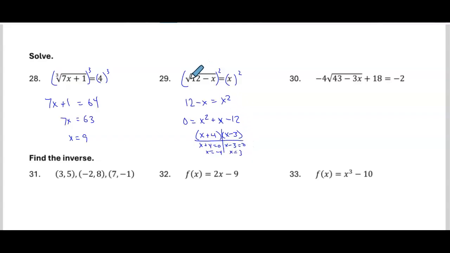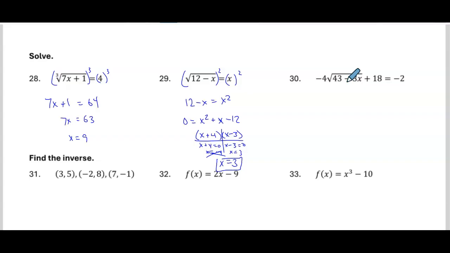Since I had a square root here, I do want to check those. Negative 4 would give me 16. Square root of 16 equals negative 4. That's not true. It equals, in an equation setting, positive 4. So this is not right. 3, though, is good, I believe. 12 minus 3 is 9. Square root 3, we're good there. So x equals 3. So when you have square roots, you do have to just go back and check and make sure if there's multiple answers that they both work.